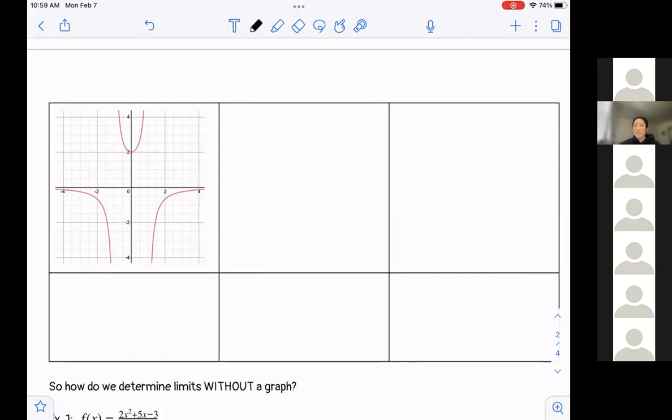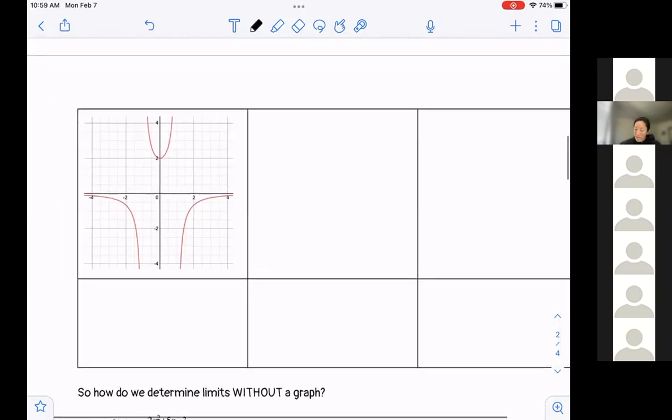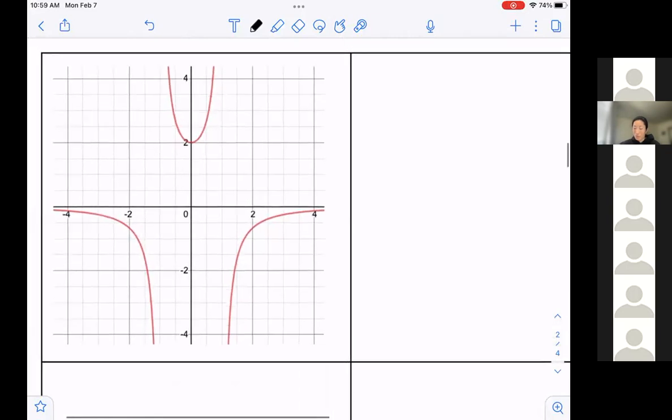Okay. So let's start off with this. How many vertical asymptotes do we think there are for this picture? I'll give us a moment to think about it. How many do we think we have? You can go ahead and type a number into the chat. I see a bunch of people who are saying 2s. All right. What is the x value for one of those vertical asymptotes?